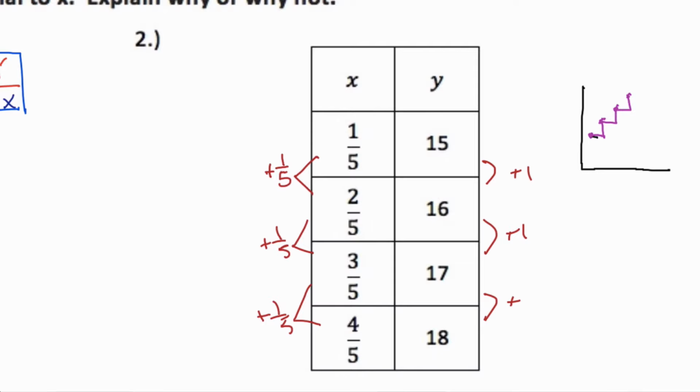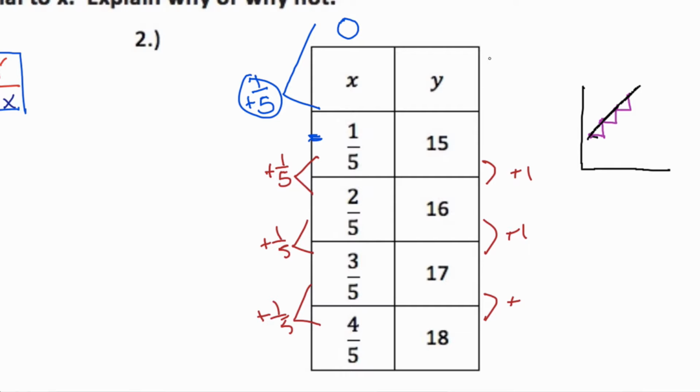But that's not all we need to know. We need to know if it is going to go through the origin or not. So let's go back to our rate of change and see what's missing. Imagine there was a number up here before 1/5. What came before 1/5? Well, I added 1/5 to it, whatever it was, and it equaled 1/5. It must have been 0. 0 plus 1/5 equals 1/5. Right? So the rate is constant.